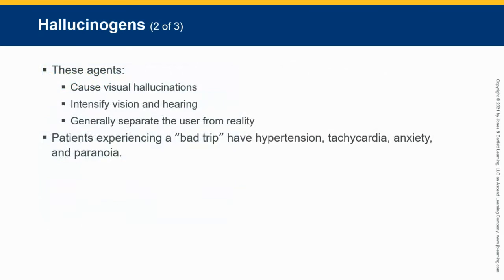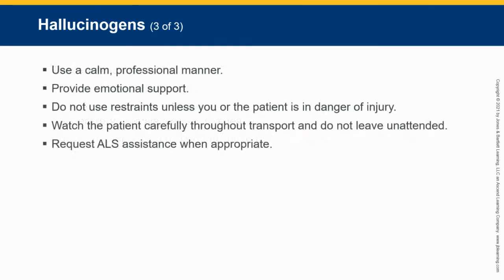But these hallucinogens cause hallucinations. They intensify the vision and hearing. They basically separate people from their reality. But the possible emergency is someone having a bad trip or having the side effects of high blood pressure, tachycardia, and anxiety. They could be paranoid and become combative. So, once again, scene safety is going to be paramount.